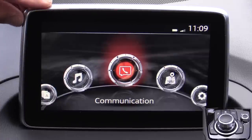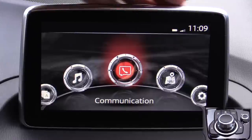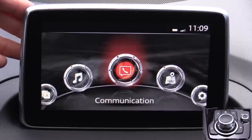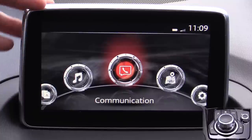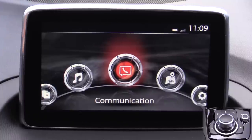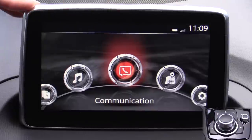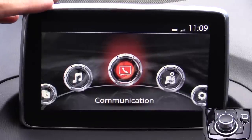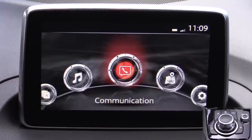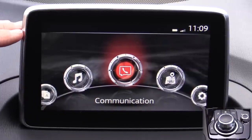The system is based around this 7-inch high-resolution touchscreen LCD. It's mounted right on the dashboard, and it looks very similar to BMW's latest iDrive systems that you'll find in the BMW 3 Series, the 5 Series, the 6 Series, etc. It kind of looks like a tablet PC that's been grafted onto the dashboard. Some people have made fun of that, but I actually think that the look is quite attractive. It definitely is very prominent in the car, and it delivers a good eye line to the screen. So if you're looking out the dashboard, this is a very easy thing to see without being distracted, so you can keep your eyes closer to the road.